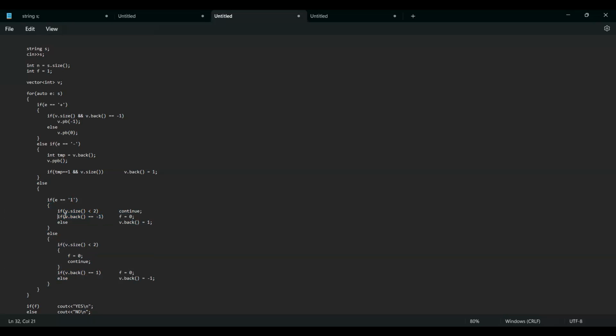Then if the last element in your vector was not -1, either it was a 0 or a 1. 0 indicating that you didn't have any information whether it's sorted or not, and 1 denoting that you had the information that it's already sorted. So in both of those cases, you can just make your last element as 1. Is this part clear?